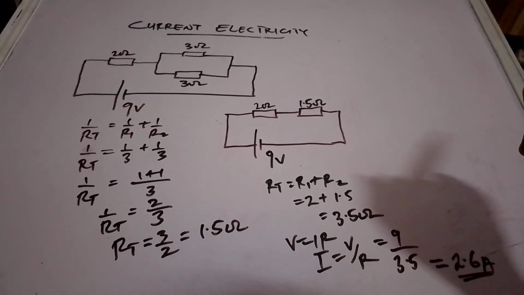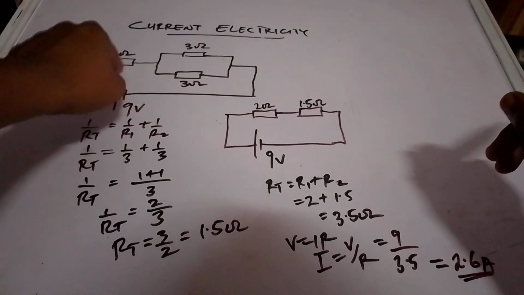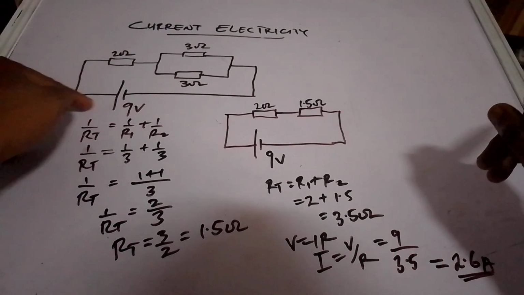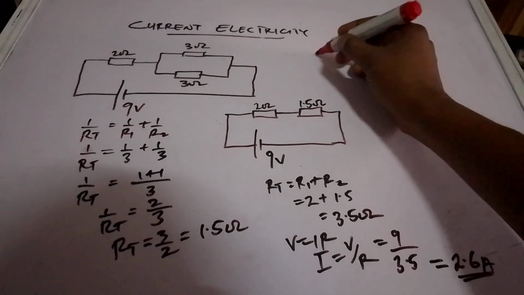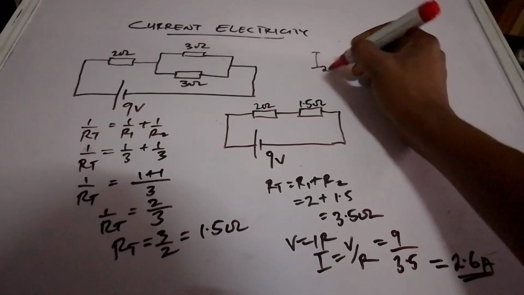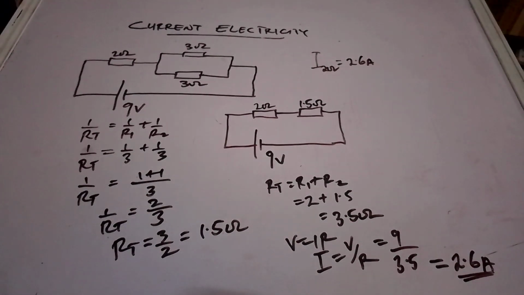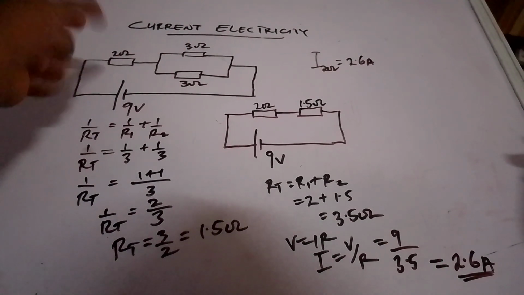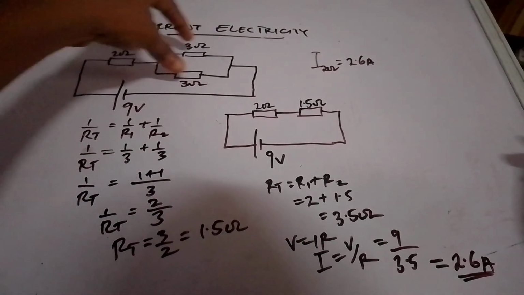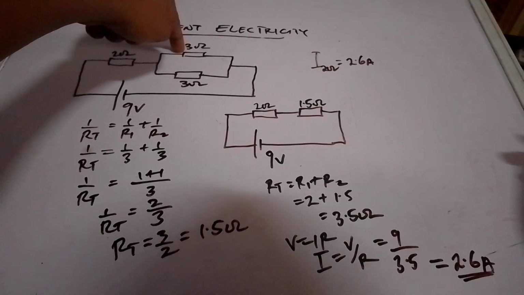That's how we solve this question. So let's begin to take it further. The first thing is, let's find the current that passes through these 2 ohms. The current that passes through these 2 ohms is the current that's coming from the source, and automatically it is 2.6. So the current across the 2 ohms is also 2.6 ampere. Now let's look at the current across these 3 ohms. The current that enters the 2 ohms is the same, but the current here is not 2.6 as I said earlier.